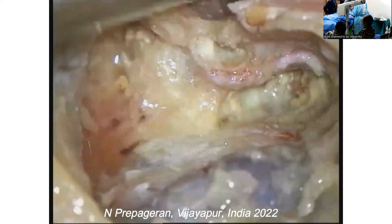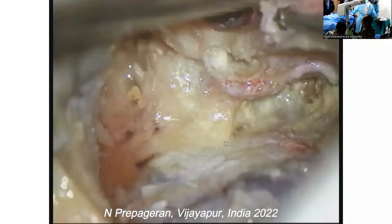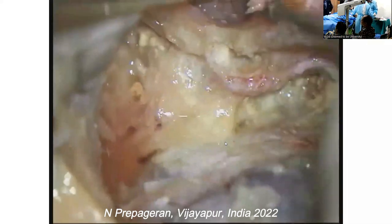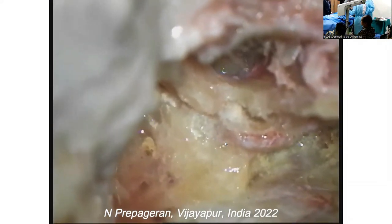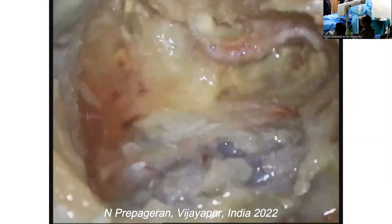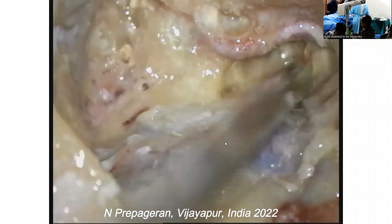This is too small. I want a big one. The one we used just now was good enough. Cutting. Okay. The endoscope is here?